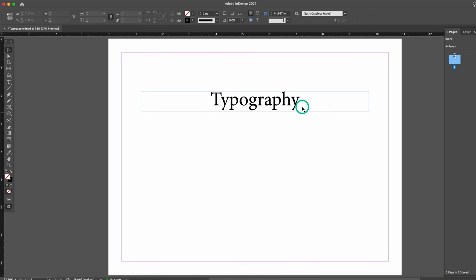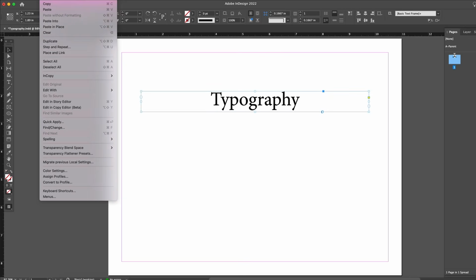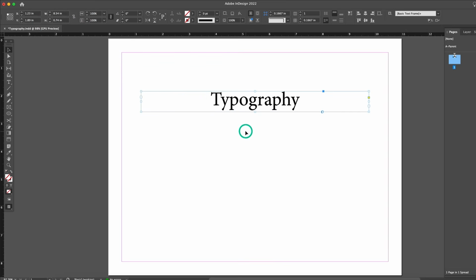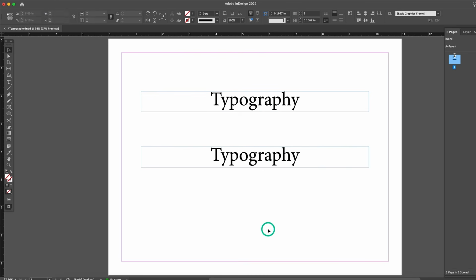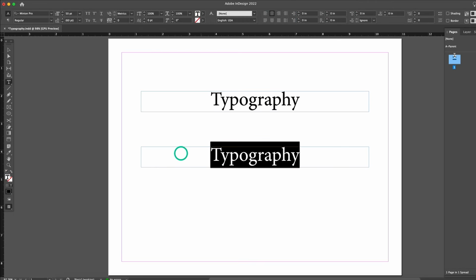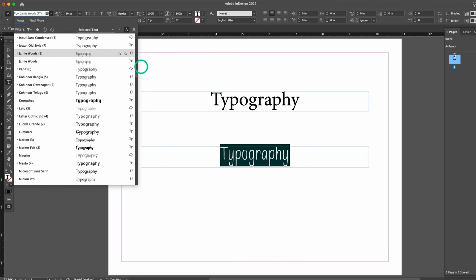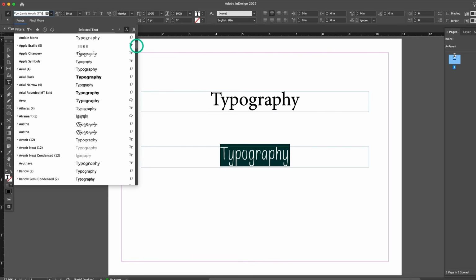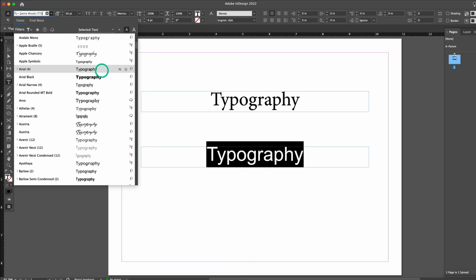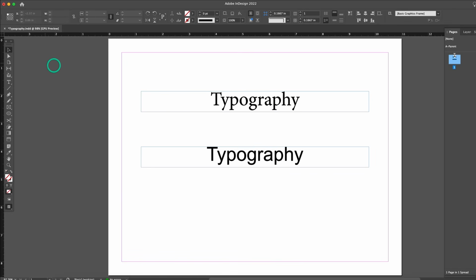Another way you can do that is by clicking on the box, going up to Edit, Copy, and then Edit, Paste, and it'll paste another one. Now you're going to highlight typography and we're going to choose a sans serif typeface. I'm going to have you choose Arial because everybody usually has this loaded into their InDesign. So click on Arial.